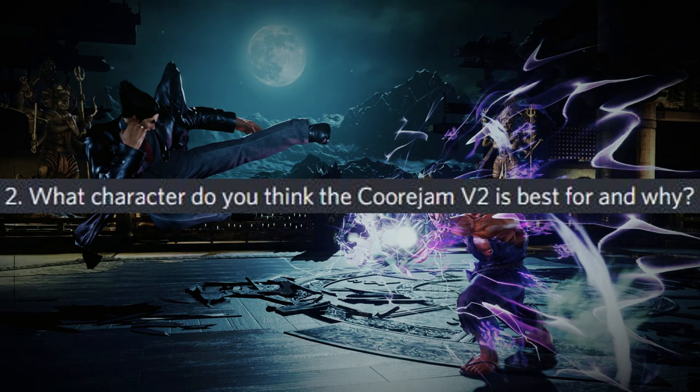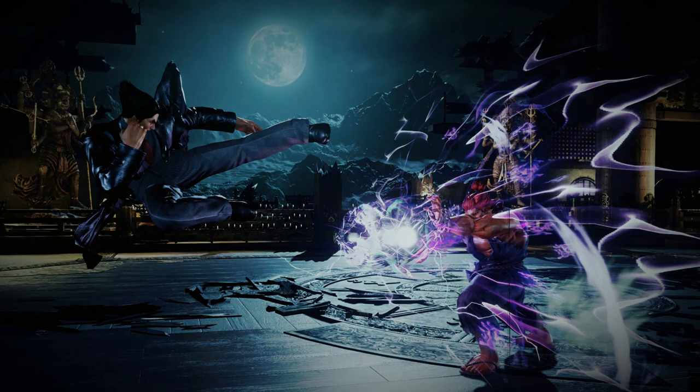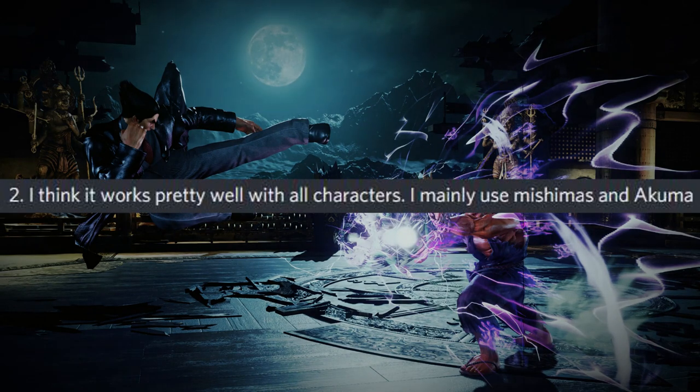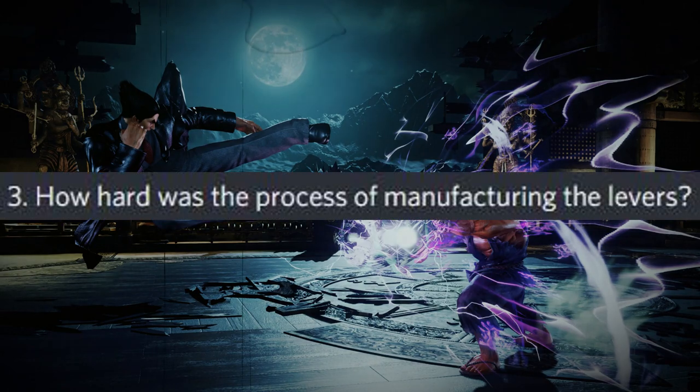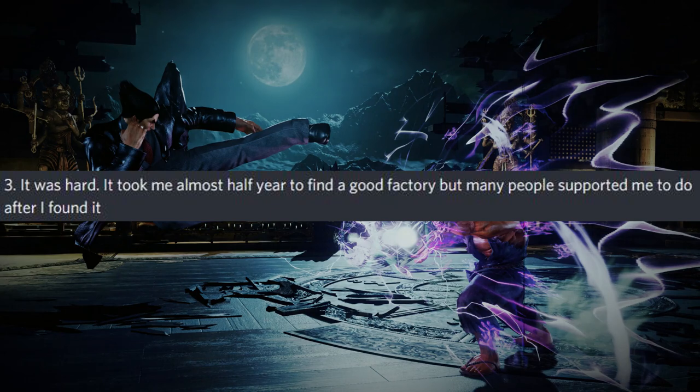What character do you think the Coorejam V2 is best for and why? He says, I think it works pretty well with all characters. I mainly use Mishimas and Akuma. How hard was the process of manufacturing the levers? It was hard. It almost took me half a year to find a good factory, but many people supported me to do it after I found it.